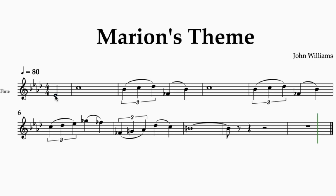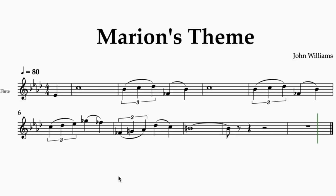Such a good melody. It's so annoying. All right, why is this such a good melody? What is working about this? So the first thing that stands out to me, number 1, are triplets. I love triplets. Triplets sound so good. We're in 4/4 here, right?